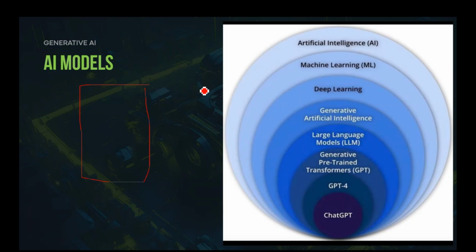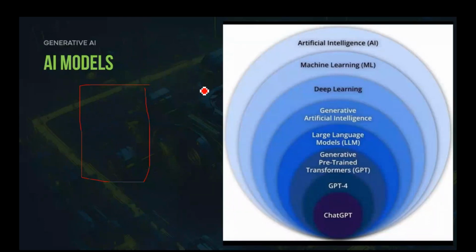Now, generative artificial intelligence, or generative AI, is a subpart of deep learning. So it's even better than deep learning. It's a deep learning technique. That's why we covered RNN, CNN. It starts with CNN, which is your deep learning technique. You improve upon it to RNN, which is feedback based. Now we're talking about transformers, which are part of generative AI. Generative AI can be used to generate text, images, videos, and so on.